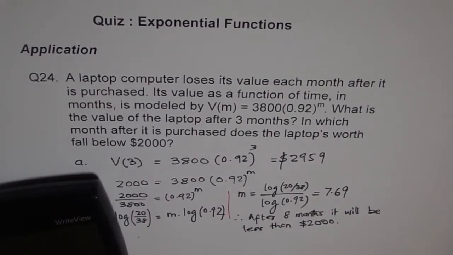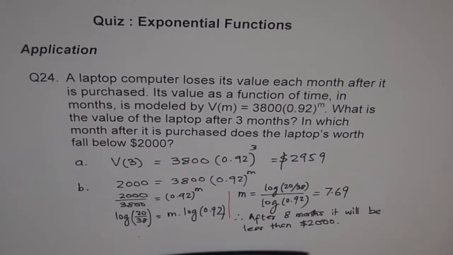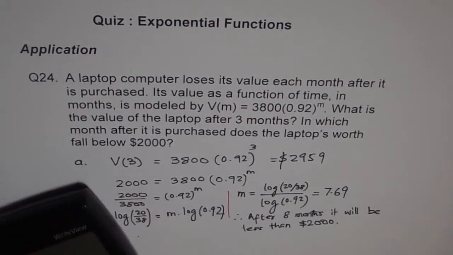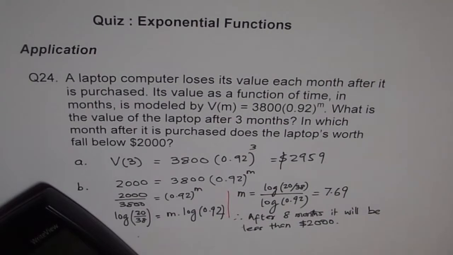Now some of the students have not learned this method of logs yet, so they can do it with approximation. It is important for me to explain this here, because in grade 11 many students have not really done logarithms. Grade 12 students must have done it by now. To do approximation, we go back to our original equation and plug in different values of m. If you plug in 7, you will be slightly higher than 2000.